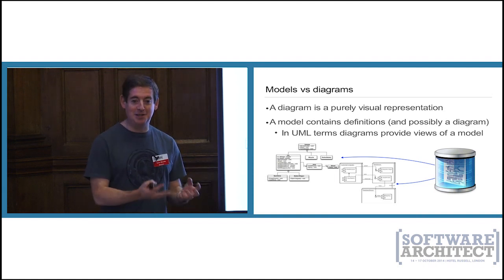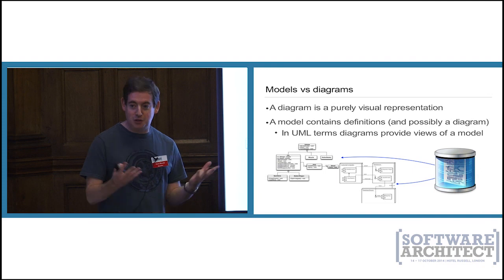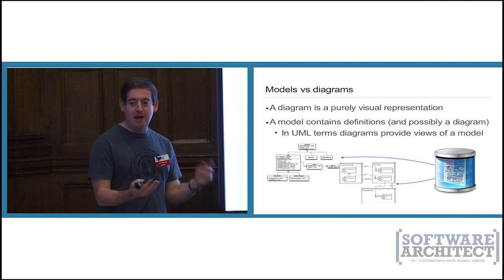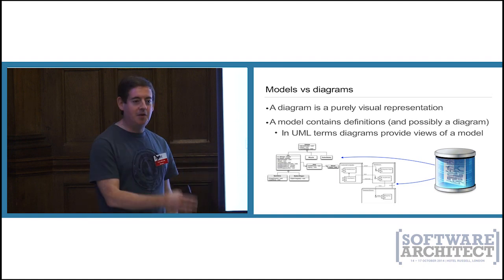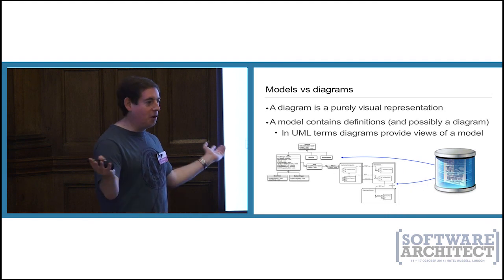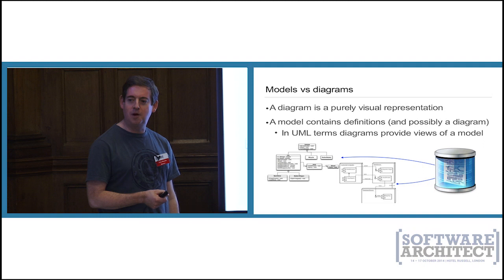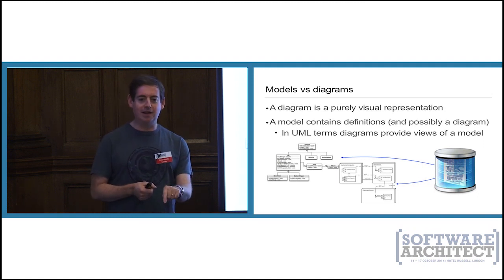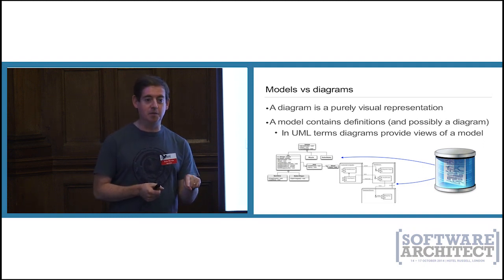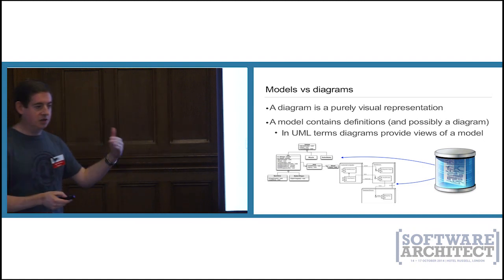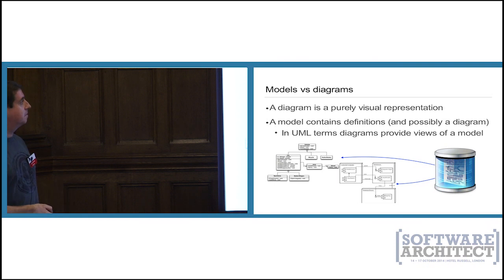Now, as software engineers, this is not very surprising, is it? If you have the order for a customer on two different web pages, you're only going to have one of them in the database. But somehow, when we come to representing systems, we throw all that away and we go, I'm just going to copy it. I'm going to have the same thing in four different views. And at no point do we stop and go, hang on, that's a really bad idea, because as soon as I need to change one of them, it will become inconsistent. That's the problem that UML-style model systems are trying to help us with.